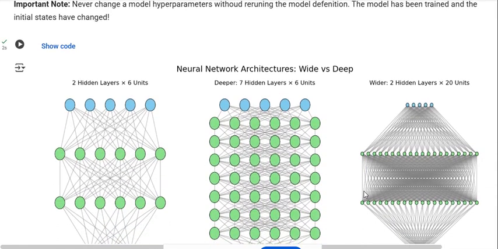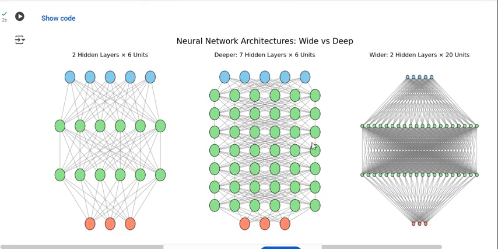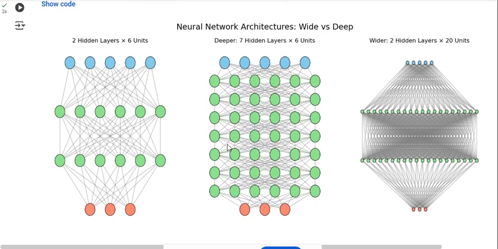To find a better model, I tested several other changes in the model. One is to test wider or deeper architectures. Here, if we add to the number of layers, that would be a deeper model. And if we add to the number of neurons in each layer, this is a wider model.